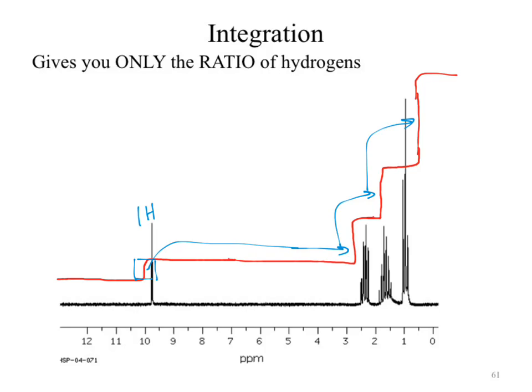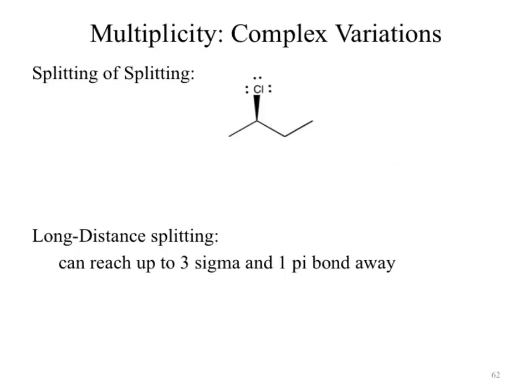Okay, now to everybody's favorite. Multiplicity. Okay? This is talking about your number of neighbors. Okay, so let's break this down. And this is a skill that you guys should be able to pick up. Not just going from spectra to compound, but going from compound to spectra. So let's start with our hydrogens.